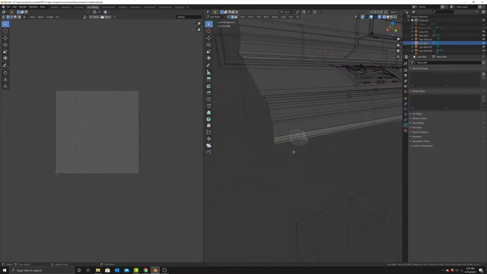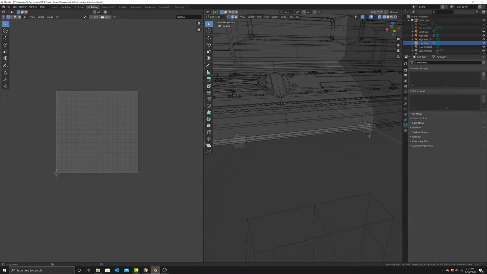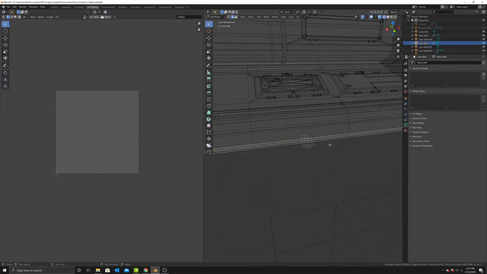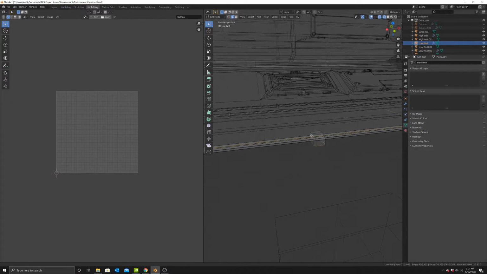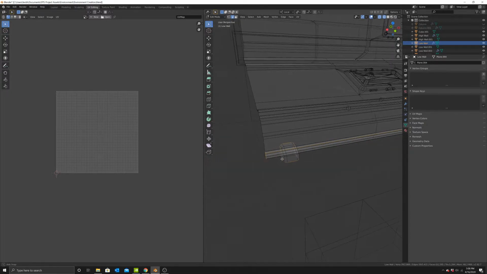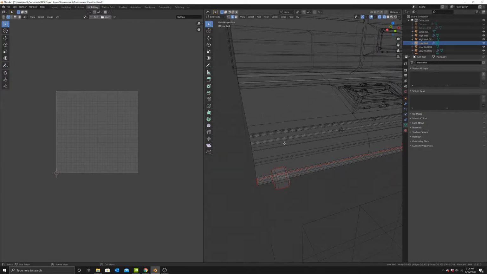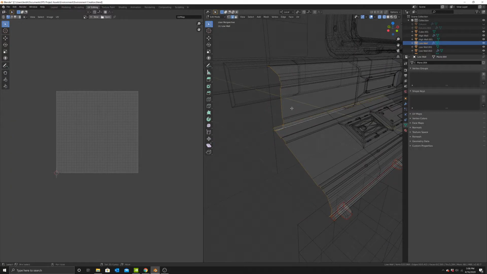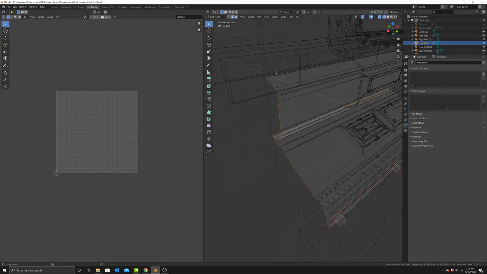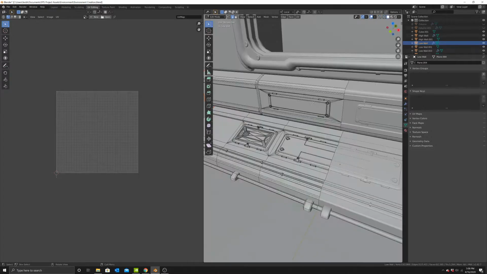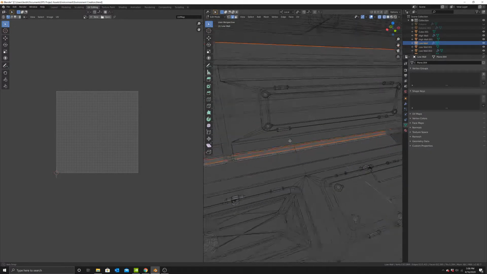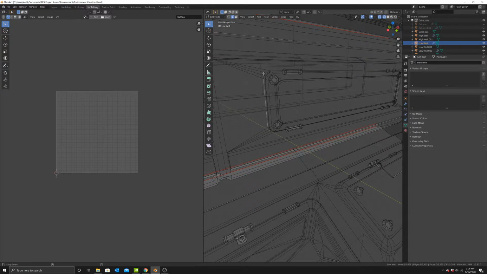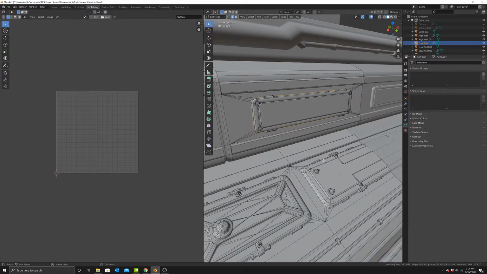So yeah, for me at least, unwrapping goes pretty quickly. It used to take me forever to try to find where to put seams so that you get the unwrap you want and you don't distort any meshes or any textures. But yeah, now it's not so bad. So I might put seams around all of these cabinets.